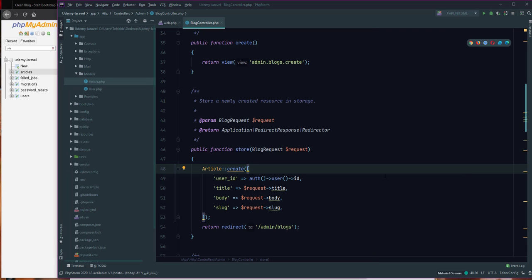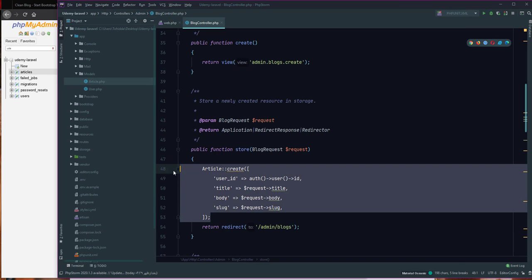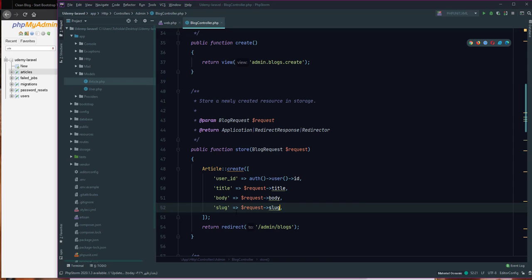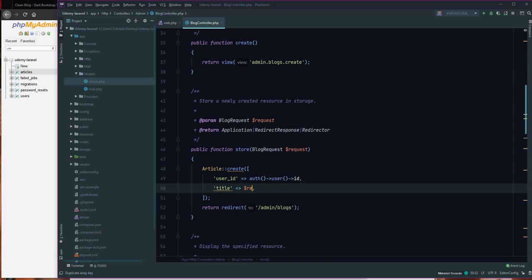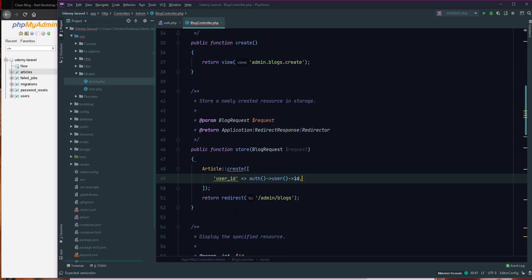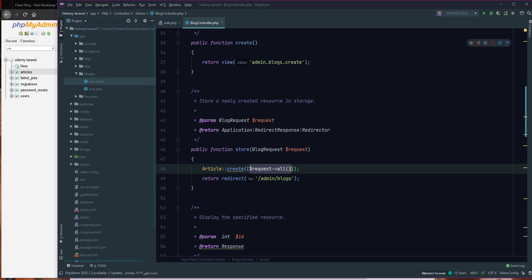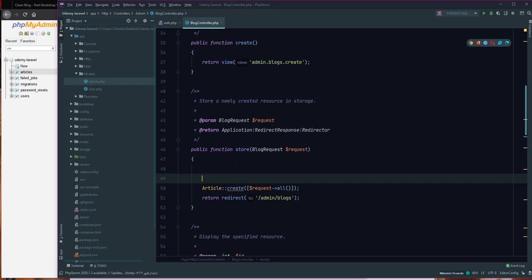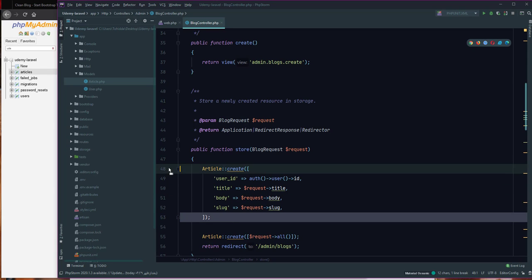For the second way, we can use our user and use a relation between them. I copy this and Ctrl Z and Ctrl Z and Ctrl Z. Okay, request. I copy this and comment.